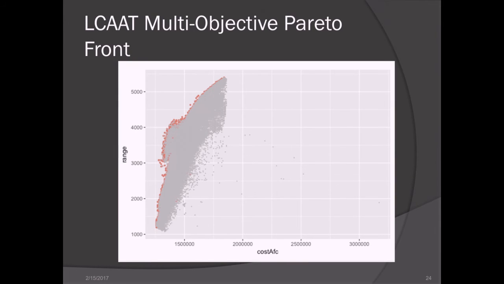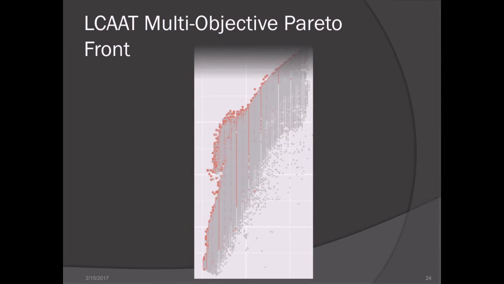Okay, so we've been looking at 2-dimensional Pareto fronts. Those were computed based only on the 2 objectives that were labeled in the graph. In this graph, we're looking at a 2-dimensional view, but the Pareto front points that show up here as red points were actually computed on all 5 objectives. If we look at a little close-up of this, you can see that it muddies the waters. Looking again at just the cost versus the range, we have Pareto fronts all along the 2-dimensional area that's shown, not just along that left boundary.